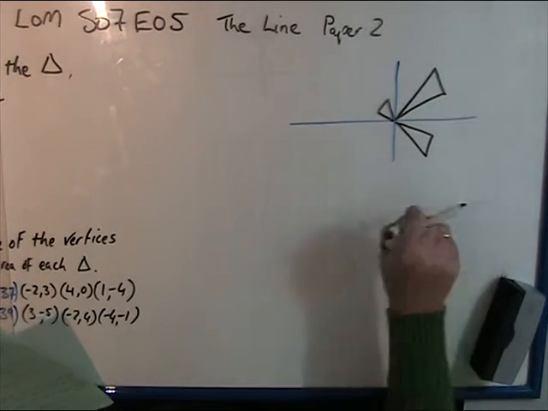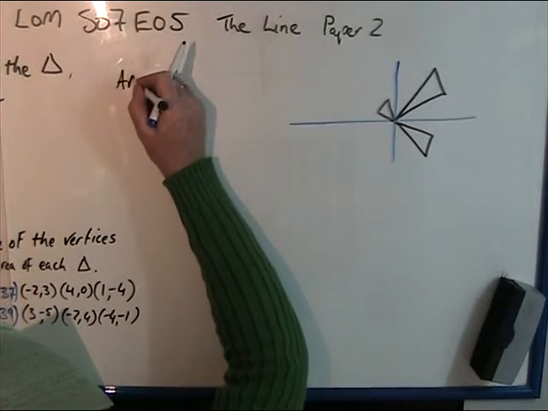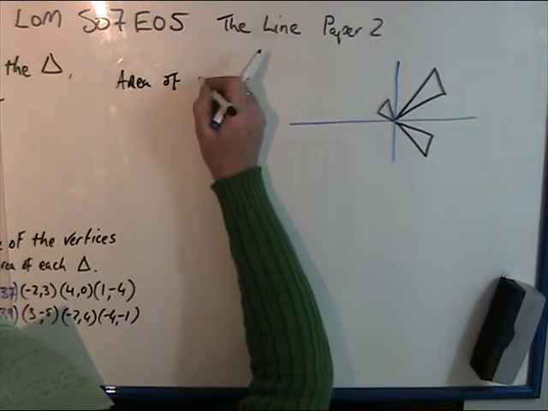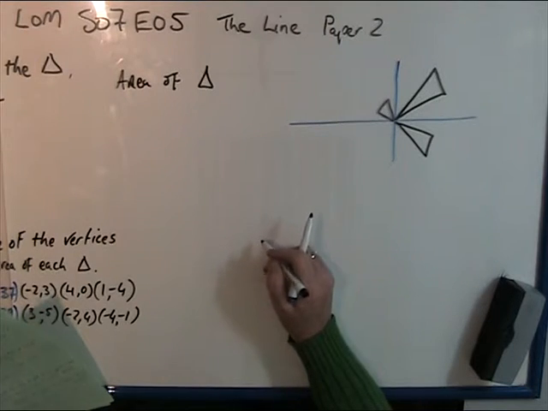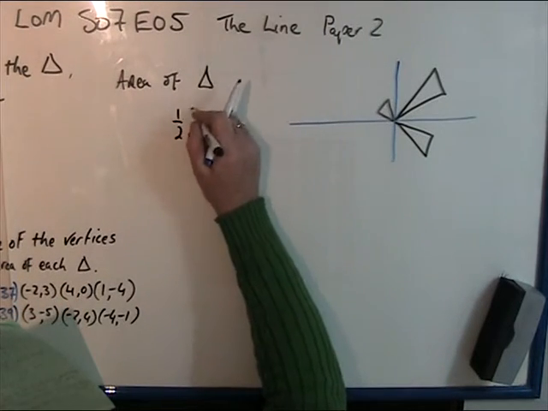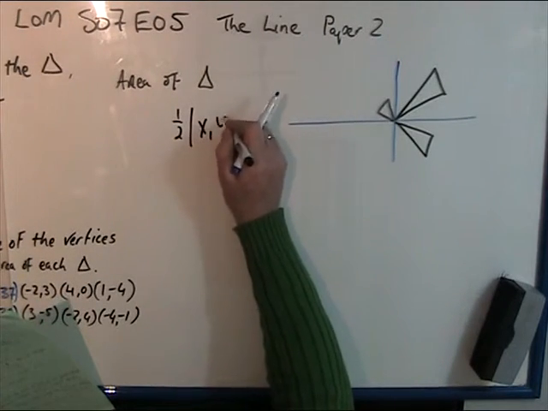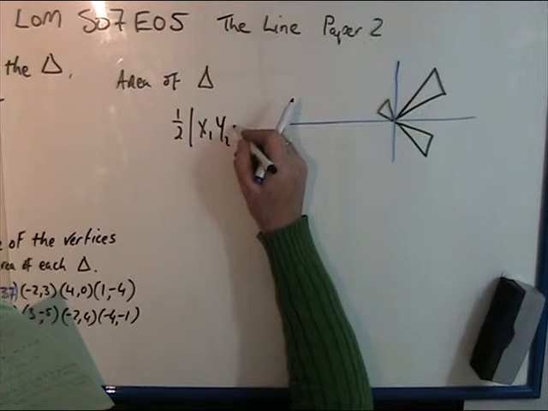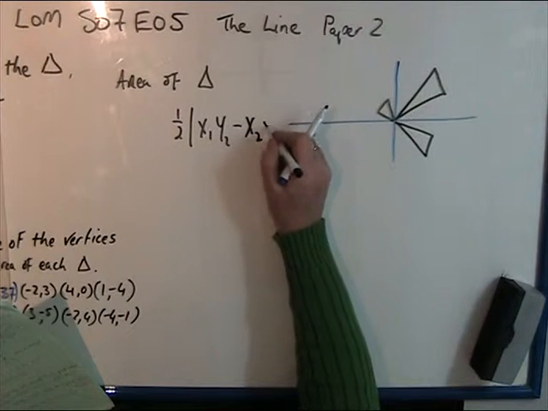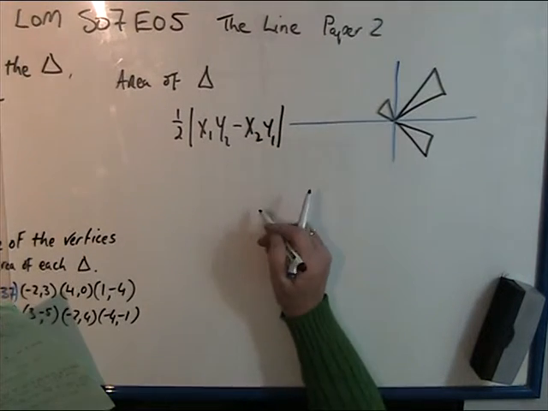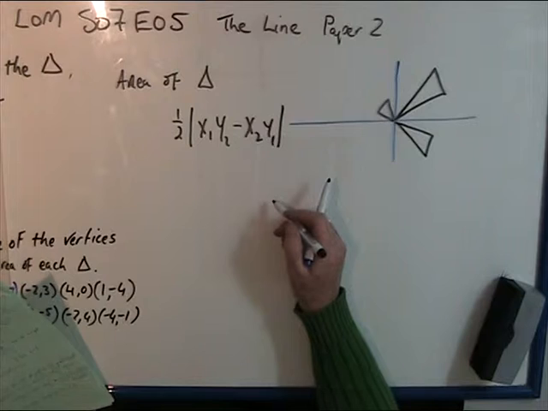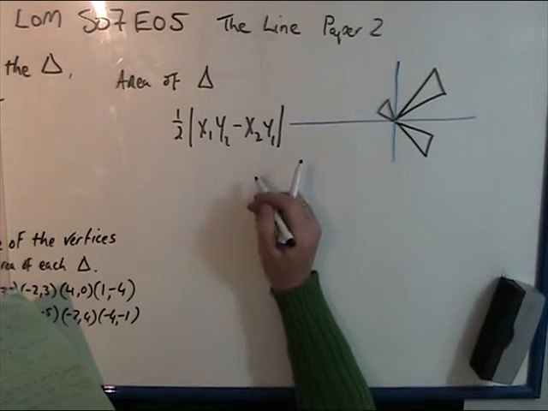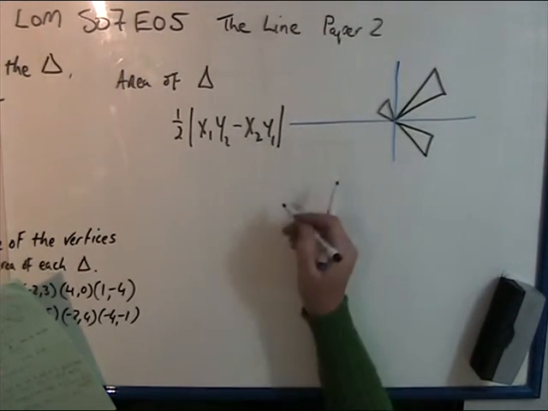And there's a formula. So the area of a triangle is half x1 y2. Remember that part. If you can remember that part, you can remember the next part, x2 y1, because they're not repeated. The answer will always be positive, even if you get a negative answer, because anyway, we'll get to this question.